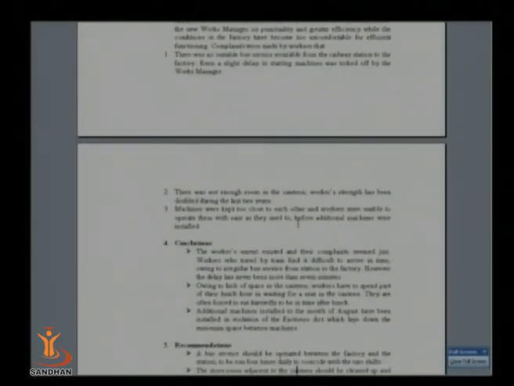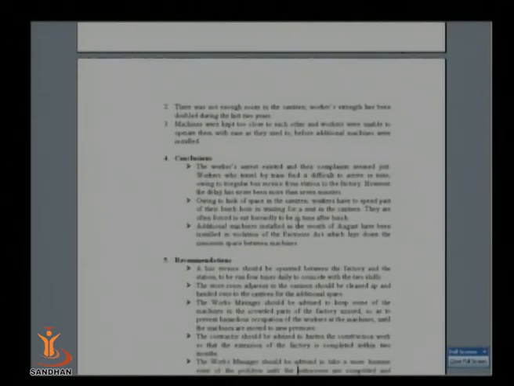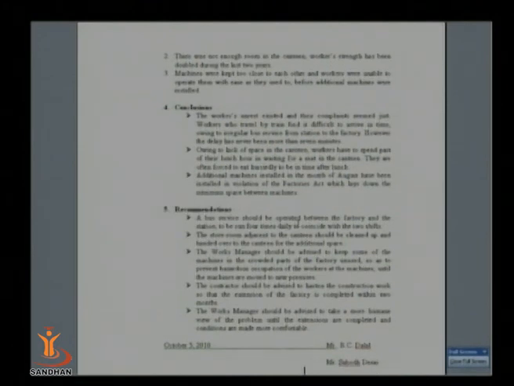After findings and analysis, you properly number the various conclusions. Now mind it, conclusion can be in the form of a single para or in the form of elaborated points, and we have conclusions numbered and elaborated as points. Then in the last section you find recommendations that are provided by the report writers, which was a committee of 2 members, as you can see, Mr. B.C. Dalal and Mr. Subodh Desai. So this is the sample of a committee report. If you go through these samples, you may definitely be able to distinguish the 2 reports.